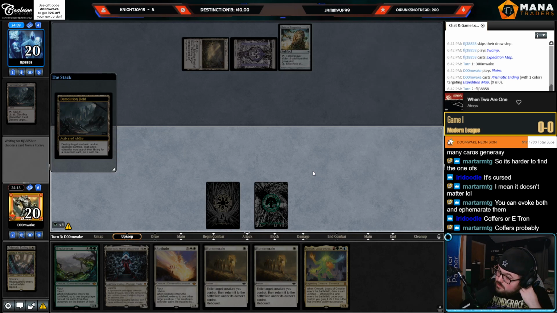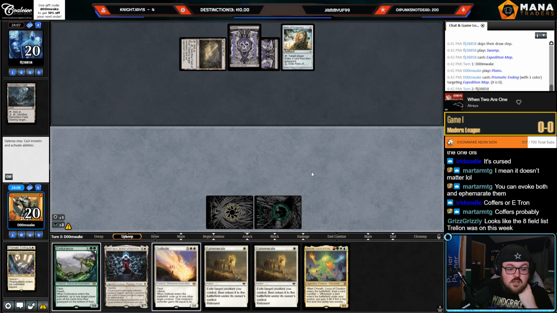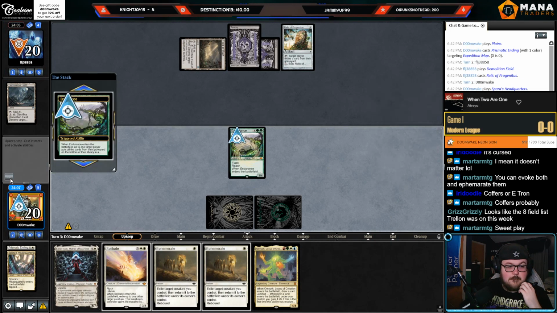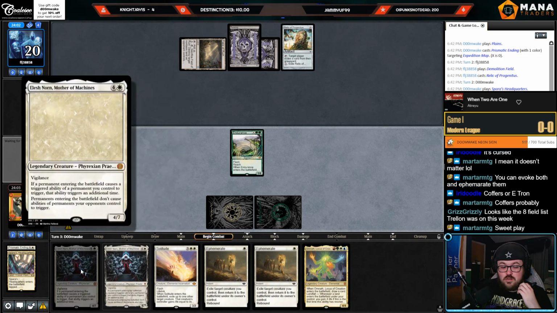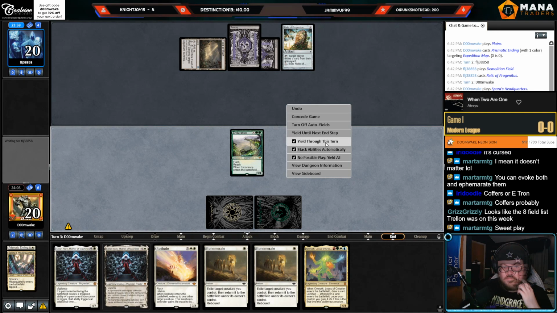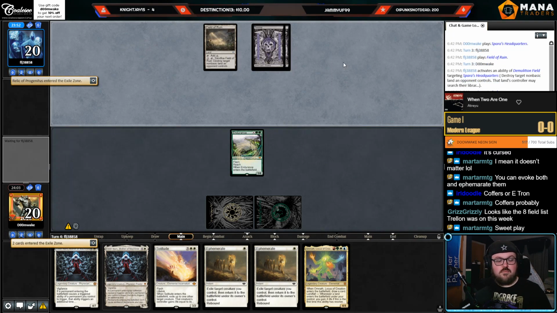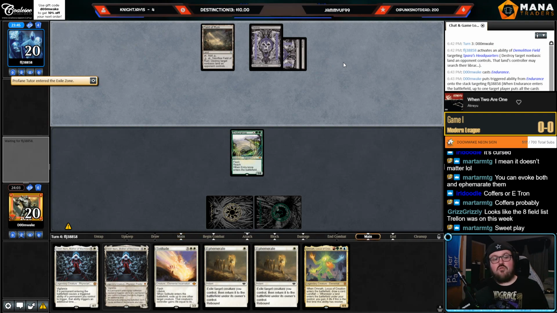It's probably good, right? Just to get a little pressure into play. Looks like the 8 Field list Trellin was on. 8 Field, huh? It is not exactly what I'm looking to draw. See, the thing about Field of Ruin is, what if I just never play basics again? You know? I'll show them. I'll just never fetch basics. Or I'll just never fetch Shocklands, I should say.